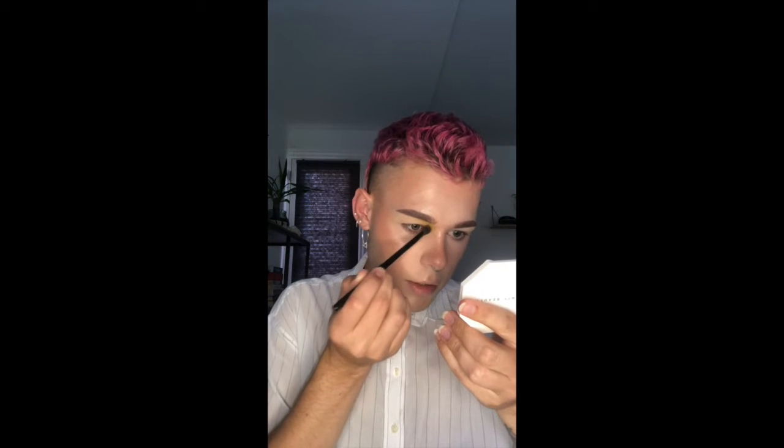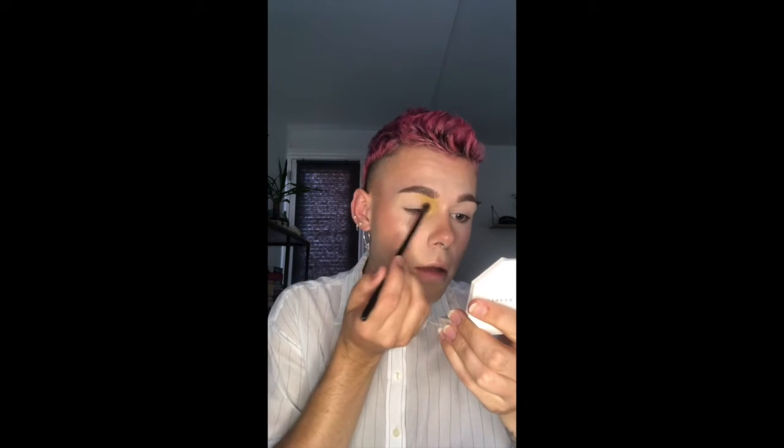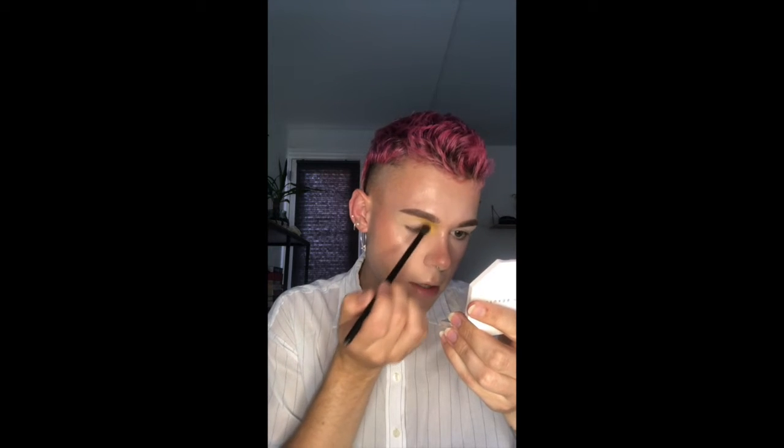This is gonna create this kind of inner eye illusion, and just frame the inner eye. Mind that I'm tapping very lightly into the pan, and then just slightly dipping it on. And then just like this, so we have a very nice shape, and then onto the other eye.